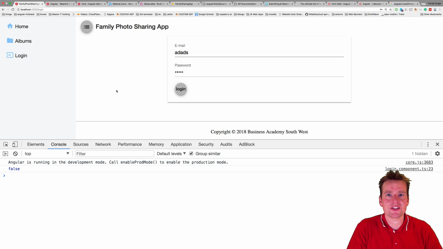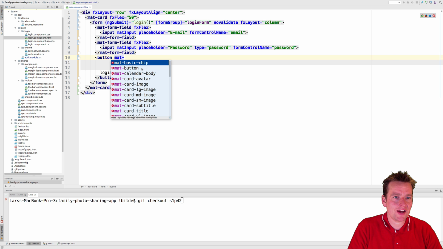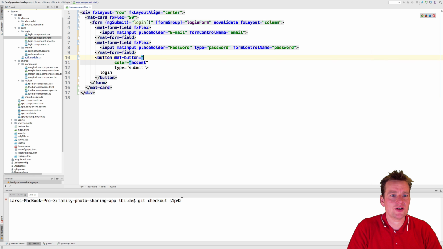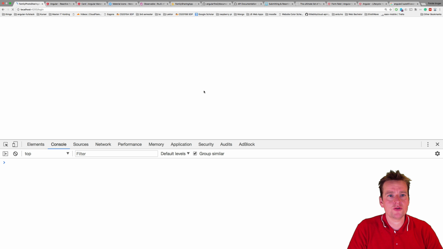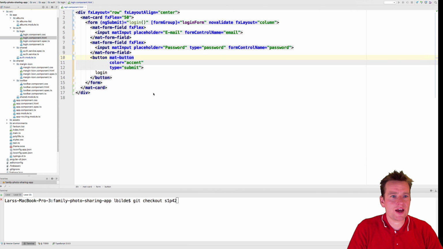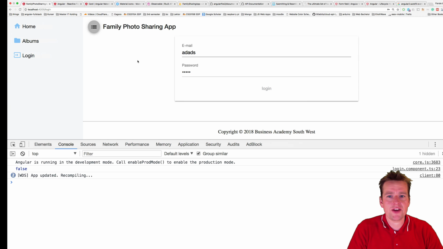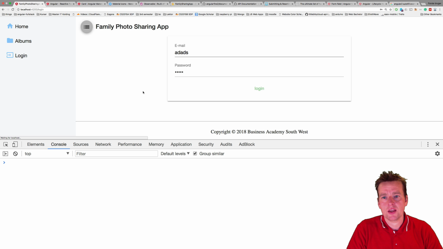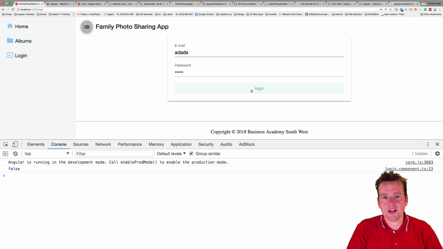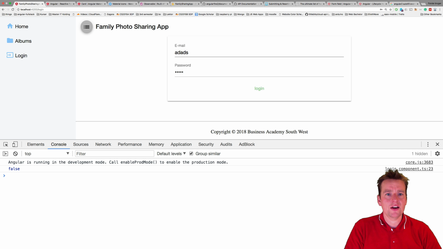And the button is still this fab button. Let's just get rid of that. Instead of having a fab button, I actually want just a basic button right here, because I think that would look cooler. Yeah, that looks a lot better. Maybe it shouldn't be that basic. Maybe it should have a primary color right here, just to try that out. There we go. Now we can see a login button down here. I'm satisfied with this. So now we have some kind of login form right here.